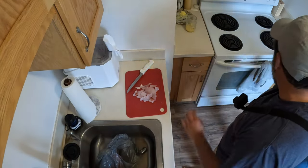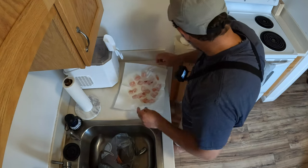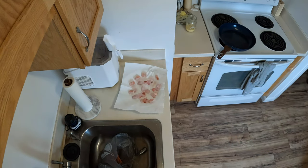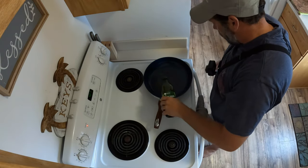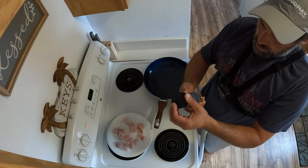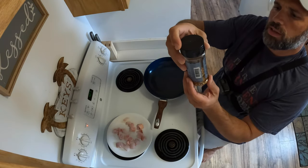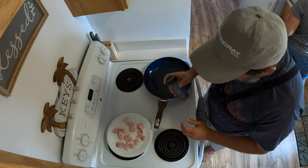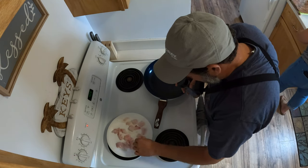Actually, I need to dry these all first. Got some olive oil. Virgin olive oil. Okay, and we're gonna use this feisty fish rub. I've tried it on other stuff before and like it really good. I don't know who makes it. Anyway, try to put its skin down to get the meat seasoned here.